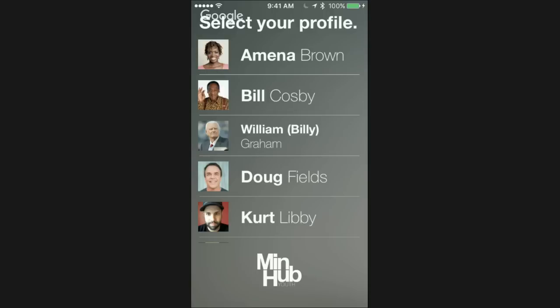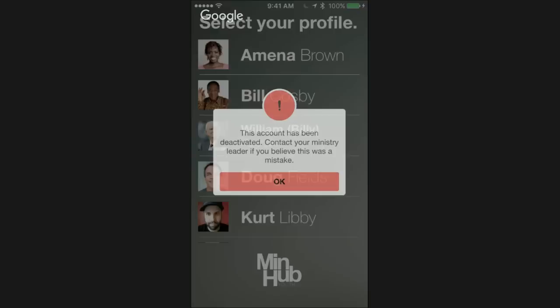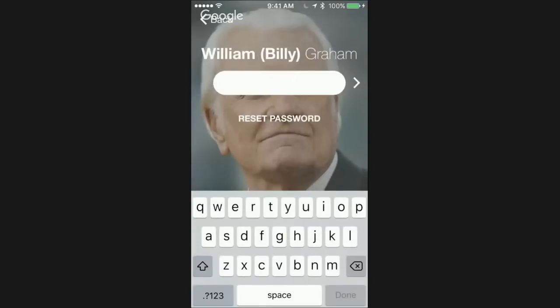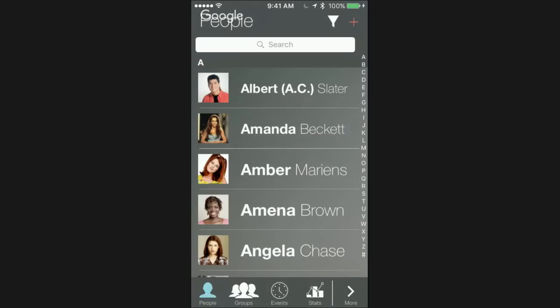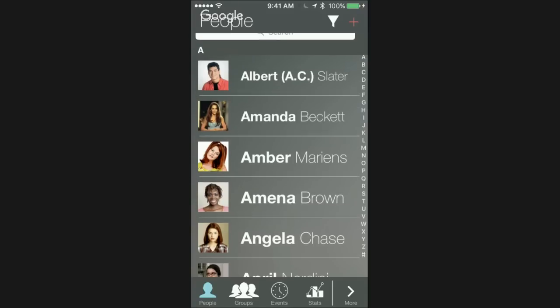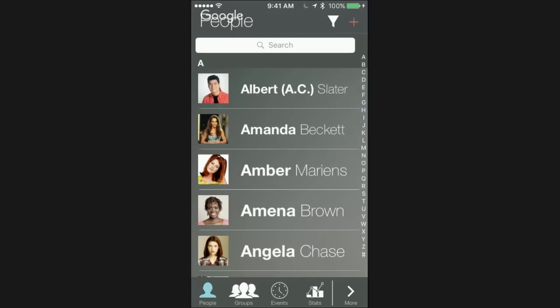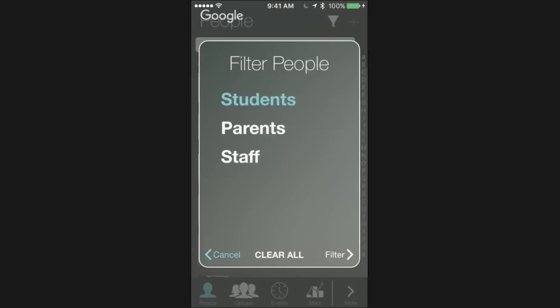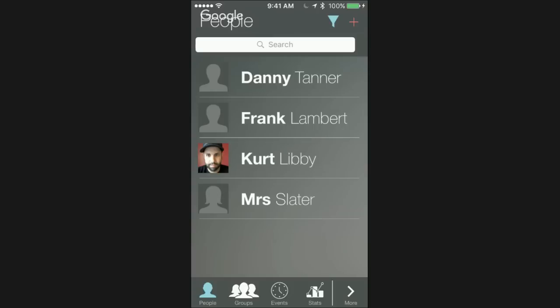We had to be able to separate all your parents out, which, by the way, I'll just show you that real quick. Oh, Bill Cosby can't get in there, so Billy Graham will get him in. One of the things that's different on the iPhone is that you've got a people tab. The students tab now just says people. On the iPad, it shows students, parents, and staff separately. But if you hit this filter up here, you can choose to just see students or just see parents, however you want to do it. So these are all of my parents, and you control that through the filter at the top.